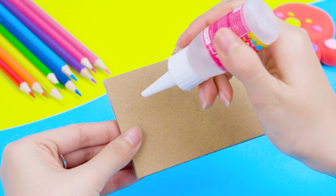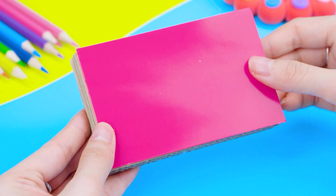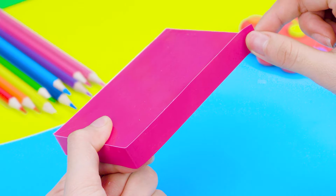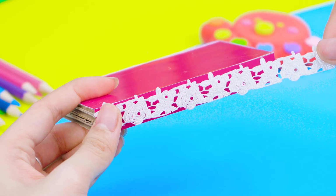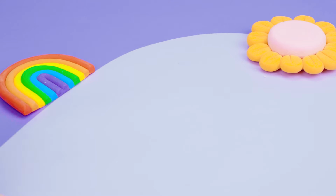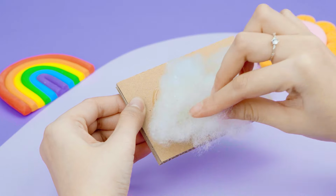First, I will make Kitty's bedroom. Using cardboard and pink paper to cover, make cardboard. Will be so soft with lots of cotton inside. Finish! Put it here!